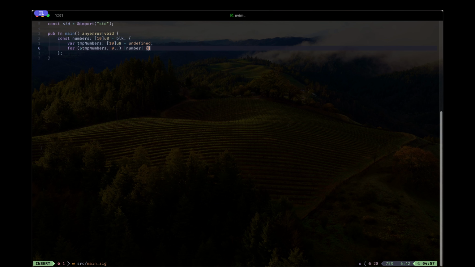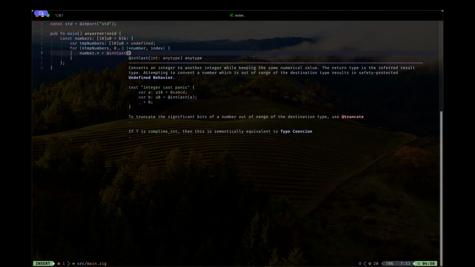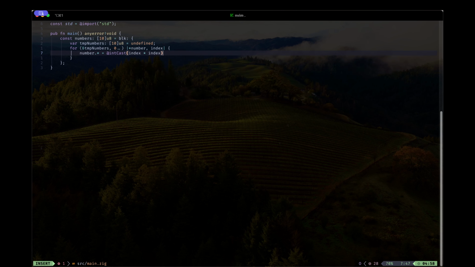And we need that pointer to make sure that we can modify it. What we can now do is number this is equal to the index here at int cast and index times index.